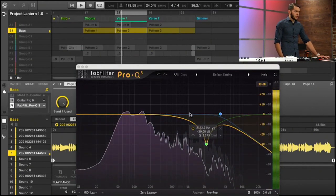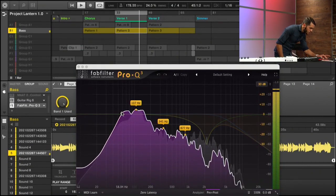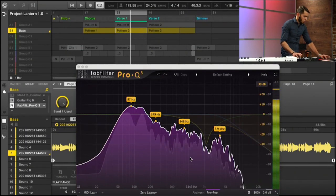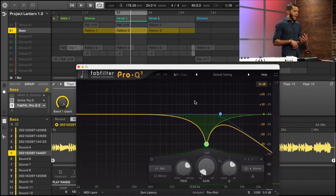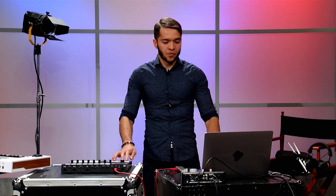Now, this is an equalizer plugin, okay? As you can see, just like I said, my bass lives here in like 50, 60, to like 200. That's where the main meat of it is. And then you move on into the Ks and it starts to dip down and not exist. So what I did is I just dipped this frequency at 2K, so that the slide of my fingers on the bass, like guitar players out there, when you're playing a stringed instrument and you rub your fingers on the string, you get like a wah, wah, okay? That sound isn't necessarily good for a mix. I heard a lot of that when I played my bass, and I made sure to just dip it out.